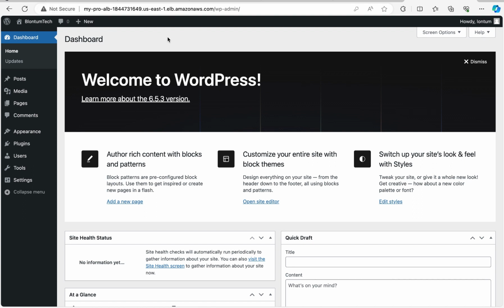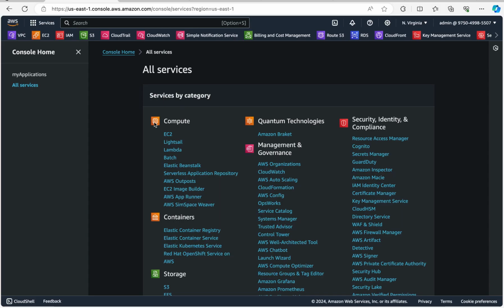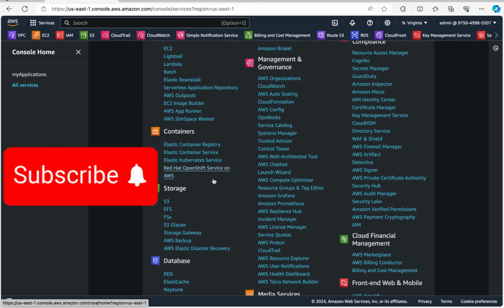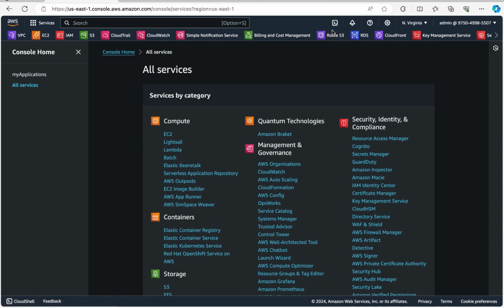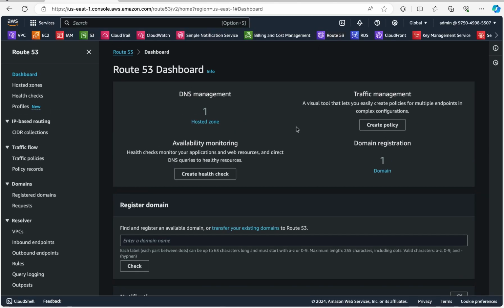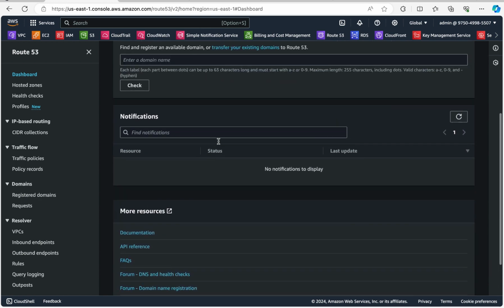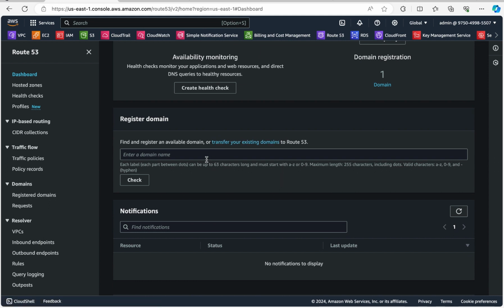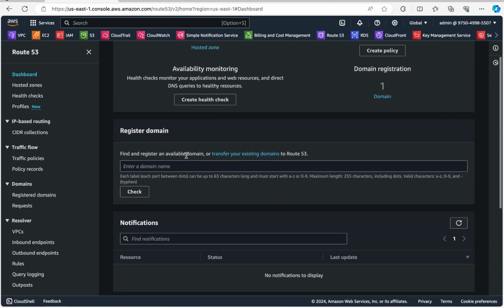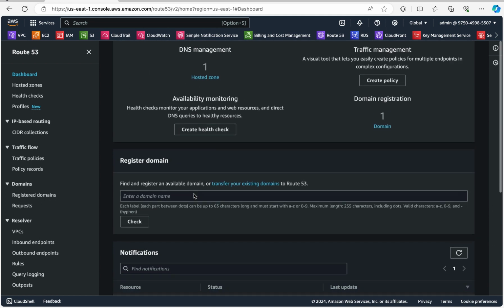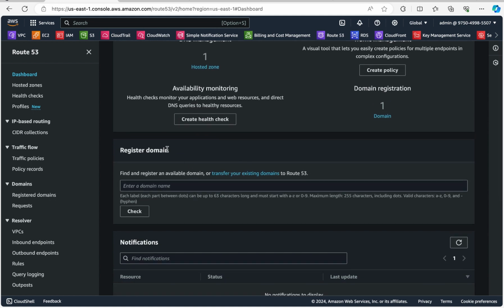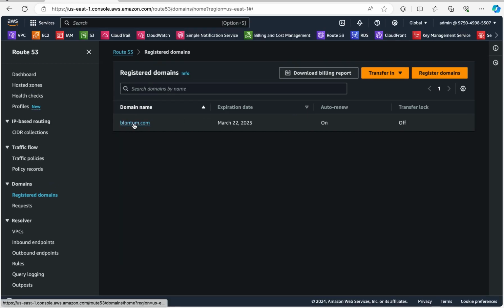So the first thing that you have to do here is open your console, and once you open your console, go to Route 53. If you go to Route 53 and you don't have a domain name, you can always register one. It's simple to register, but it's going to cost you some money, probably from $5 to $12, depending on the domain name that you register. Once you register a domain name, you can always go back to check your domains, and like me, I already registered one and I have this one here.